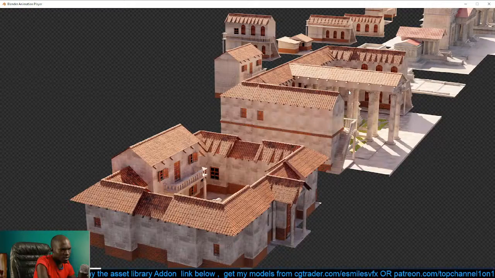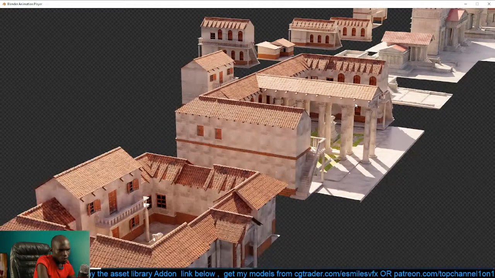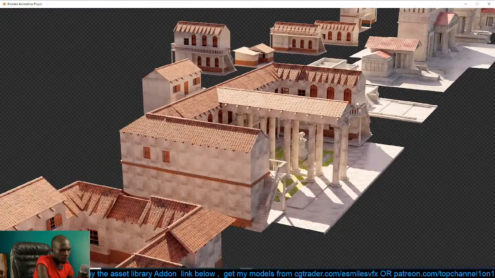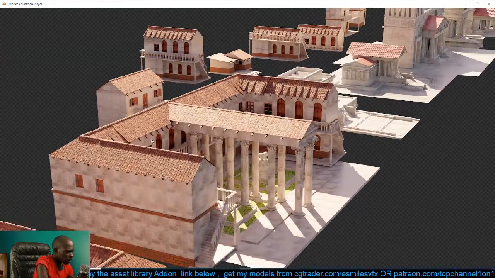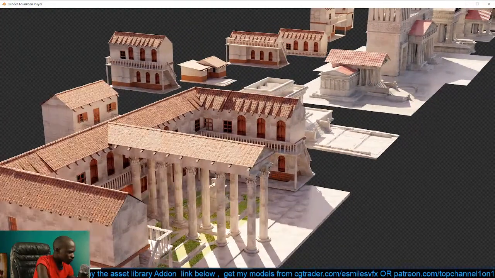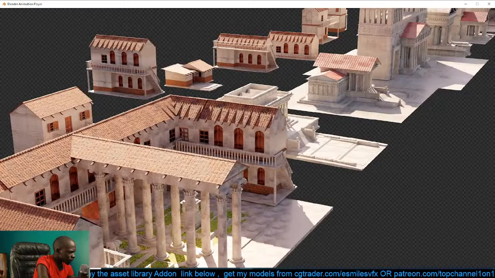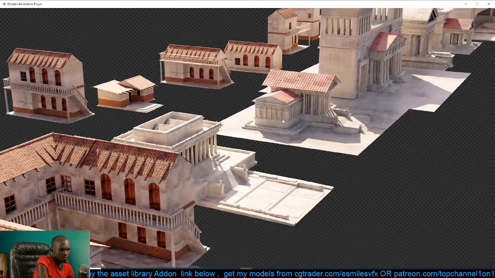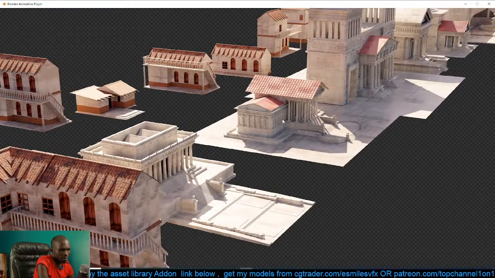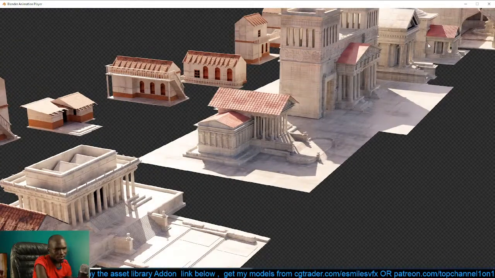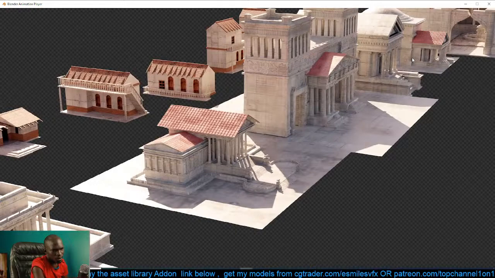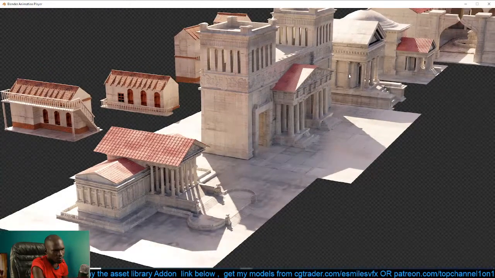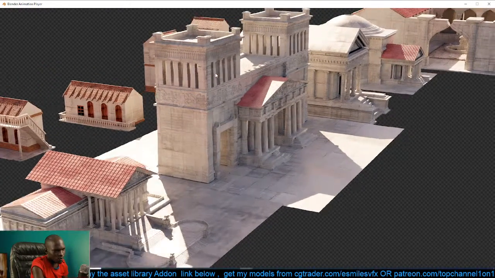This is just the ROM pack that if you're a patron, you can get. Let's see. Blender, because this is actually very long, needs to load it into caches.